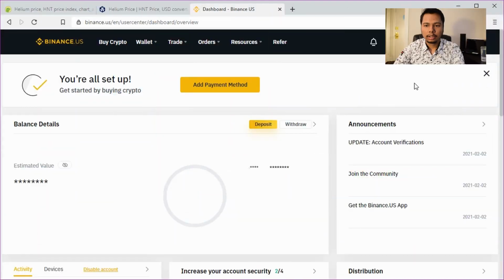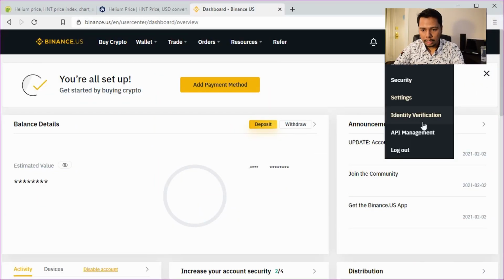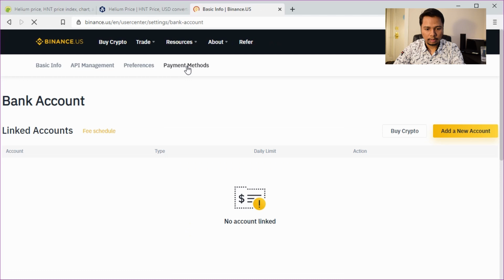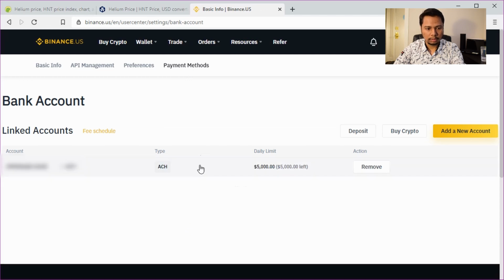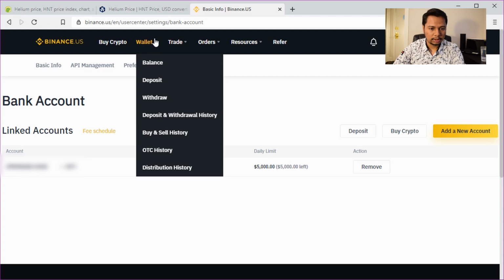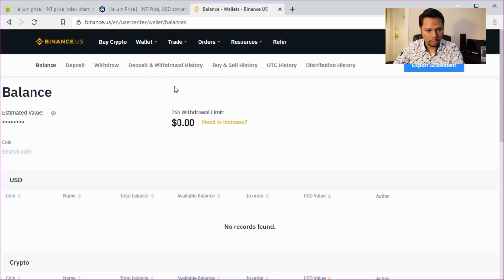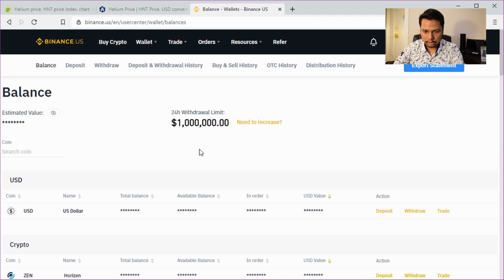Alright, I have added the bank account. To check that, go to your API management and payment methods, and you will see your account has been added. Okay, so let's now try to buy some US dollars. For that, go to your wallet and balance. So right now there is nothing, so I'll try to buy some US dollars.